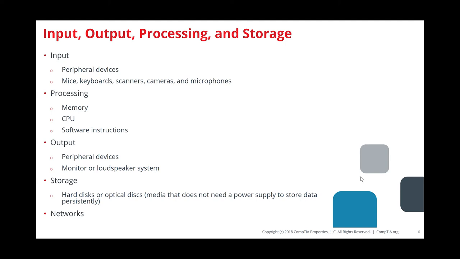If it has to stay around — say we're working on an English paper — we type letters, the CPU processes them, and the output shows up on the screen. When we hit File > Save, that's when we go into storage. Storage, or a hard disk, is different from memory. Memory is volatile — when the power goes out, it loses all its data. Storage is actually etched into a platter via magnets — it's written into stone, so when the computer comes back up, the data is still on the hard drive. That's called persistence.